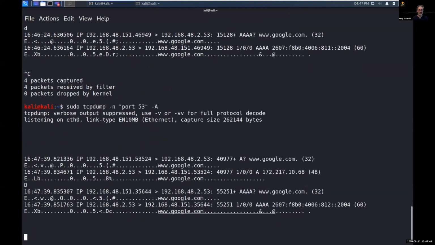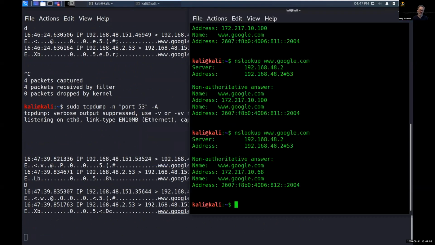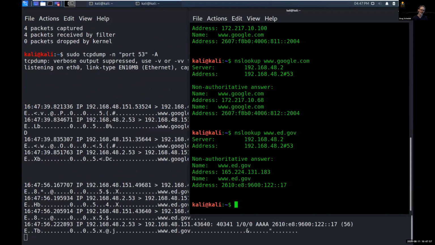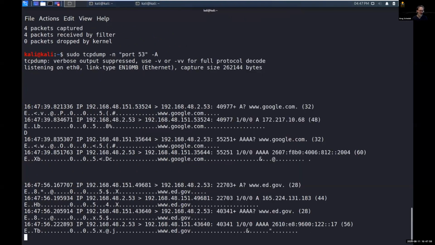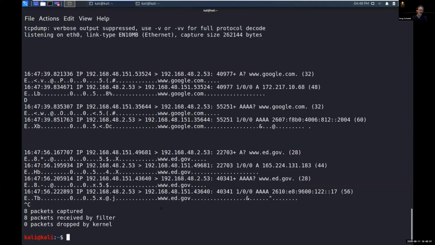If I just hit Enter a couple of times, it'll insert blank lines, and then the next time I do something, it shows up on a different line, so it blocks it off. So little tips and tricks like that, things that are useful, and some of those things are detailed again in the slides.